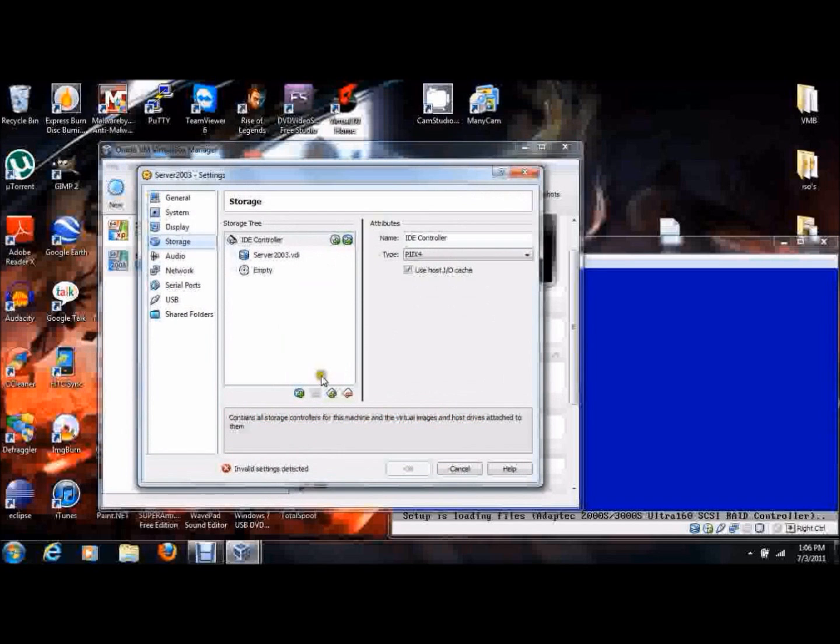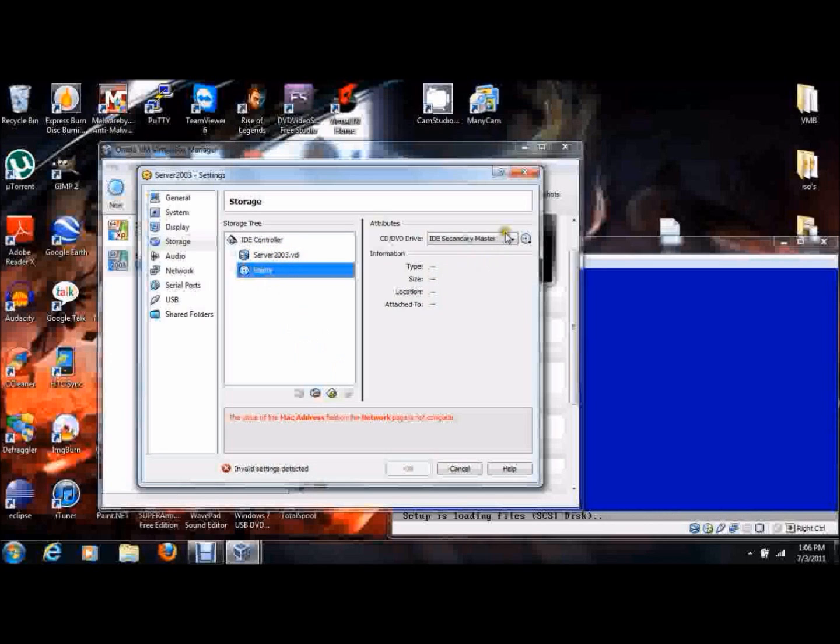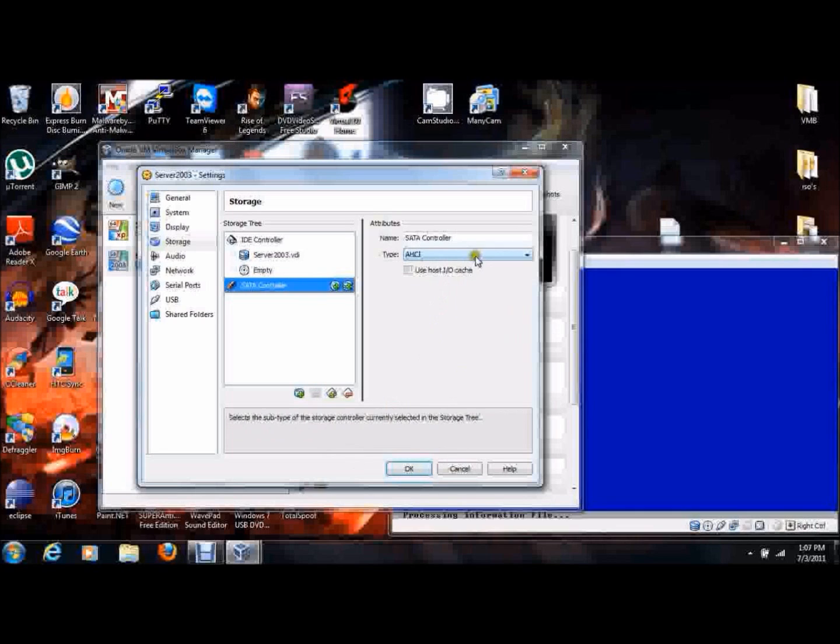That's no good. That means it's going to try to just boot here, or it's going to try to grab the disk drive. And we want to point it at... ooh, what we got going on here? No, we don't want that.